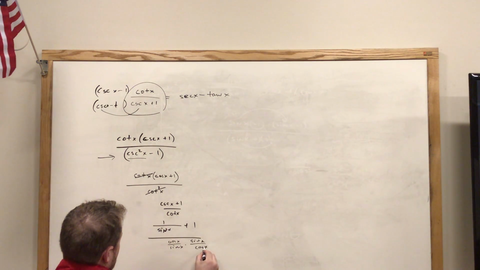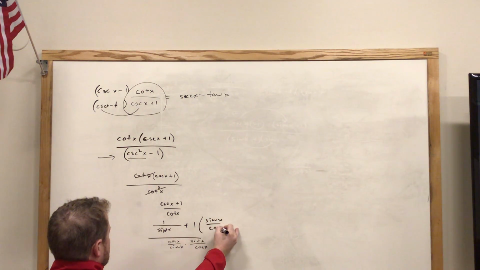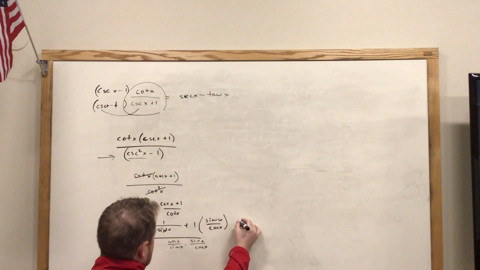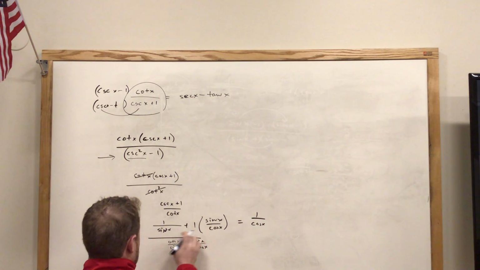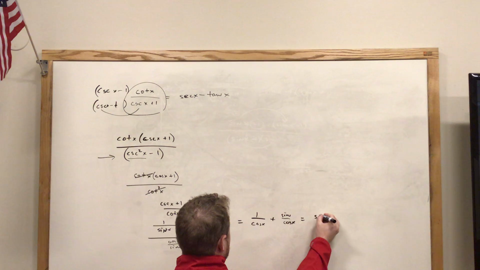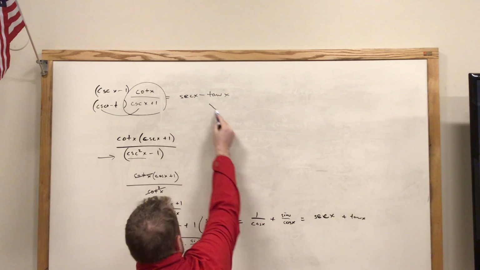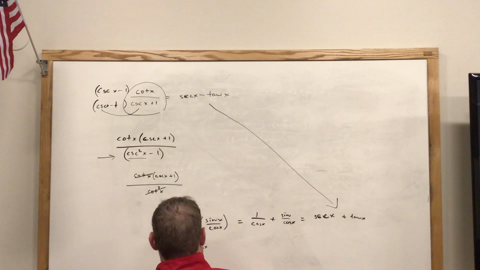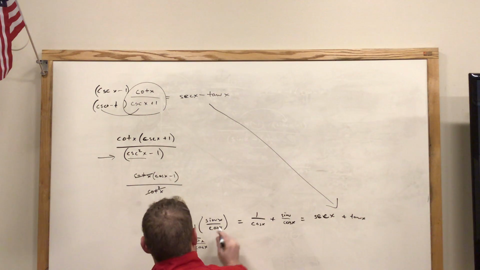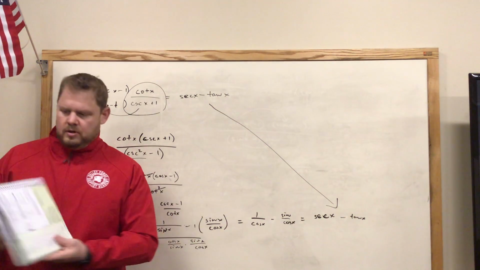So when I bring it to the top, I'm left with multiplying this by sine x, cosine x. Well, when I do that, what happens? I'm left with, so when I do this one times this section, it's going to be 1 over cosine plus sine over cosine. Well, when I do that, I'm left with secant x plus tangent x. Right up here should be minus, all of these are minuses, sorry. And the final product becomes a minus. All right? That is how you would solve that problem.